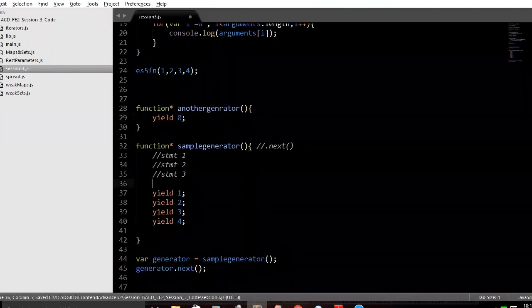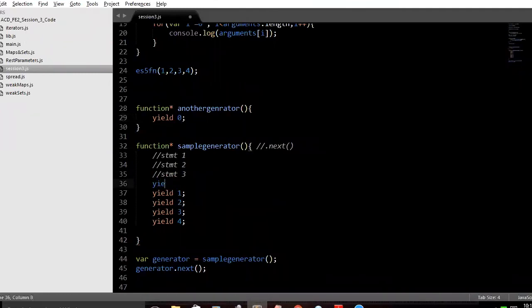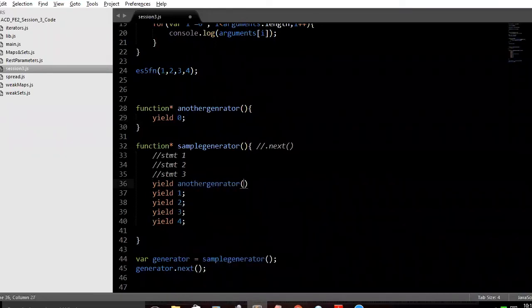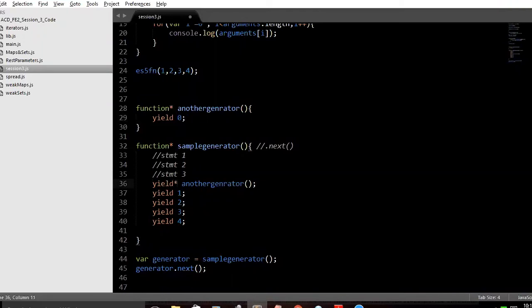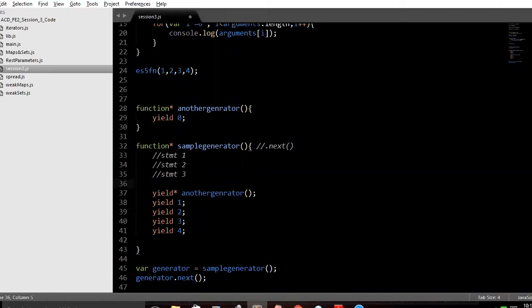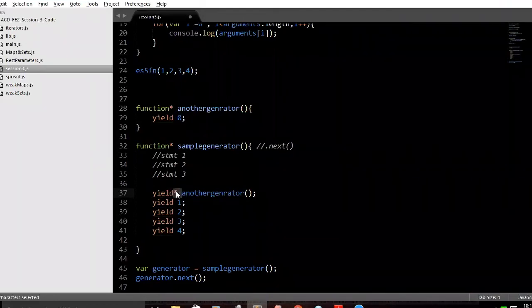The first statement I'll do here is call the function: yield another generator. But because you are calling a generator, you again need to use an asterisk here. This is the syntax. You are calling another generator, so you need to use an asterisk here as well. So you can call another generator from a generator.